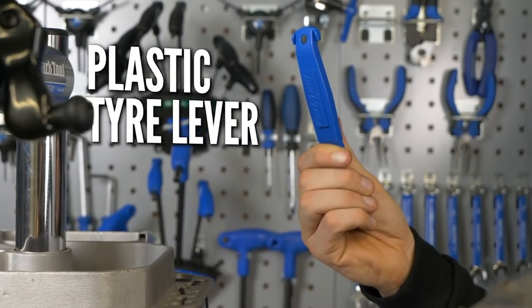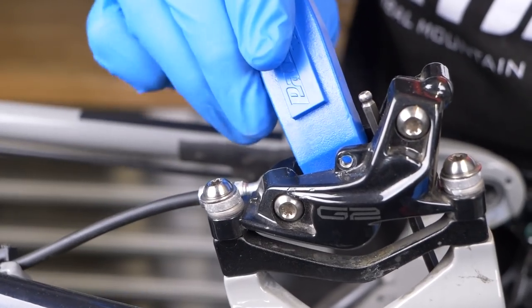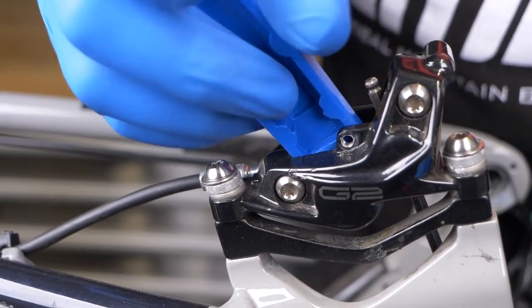Once that's done, push the pistons back in. Avoid anything metallic or sharp to do this — the best bet if you've got no specific tools is a nylon or plastic tire lever because they're quite forgiving. Gently seat them back into place and then clean the caliper up as best you can. You might need to do a brake bleed at this point — sometimes you can't reset the pistons properly without a minor bleed. You need to create room in the system, bleed it, and then everything pulls itself back in line. Clean the caliper, make sure there's no oil anywhere near your brake pads, refit the pads, and give them a go. It should make them feel at least a little bit better.